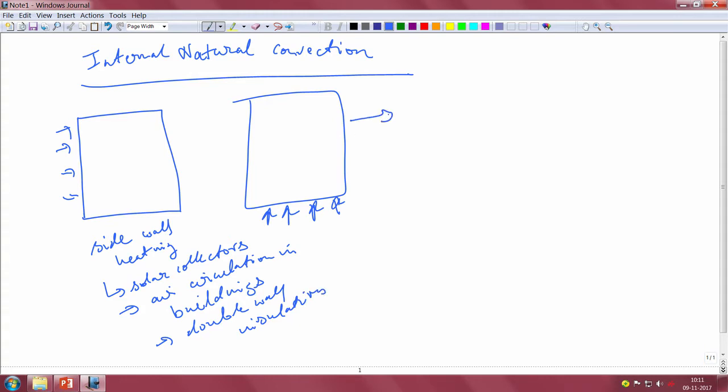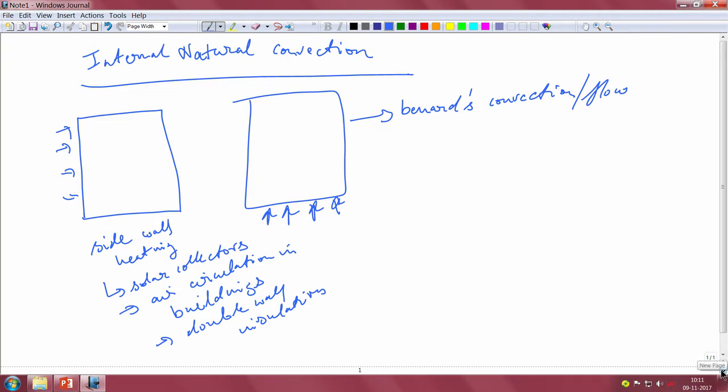The bottom heating cavity, that particular kind of problem, has other applications also. One of the very famous phenomena you can say is the Rayleigh-Bénard convection. That is very common in fluid dynamic parlance, that you get the Rayleigh-Bénard or the Bénard flow, flow or convection. So, that happens when you actually have this kind of an arrangement. It is a very common problem and it is useful in a multitude of applications, but how to attack these problems is what we are going to do in the next few classes.